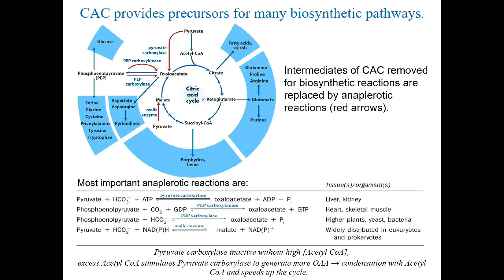That's important for the next 3 weeks because this is inside the cell still. Now you're going to have hormones to tell you what to do, how much to eat, when to do it. Stress is going to tell you to be more active or less active. They're going to impact what this cell does. Here's the overall pathway. Now you notice this thing called anaplerotic reactions. What does that mean? You're trying to supplement what you suck out to try and keep those other pathways working.